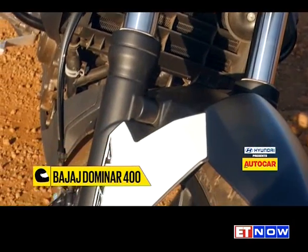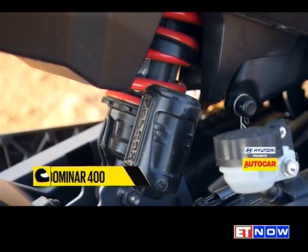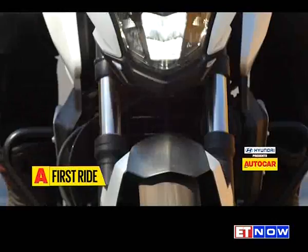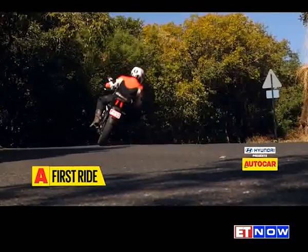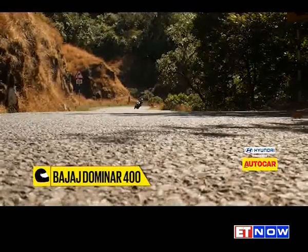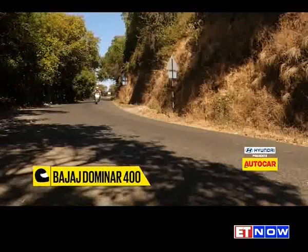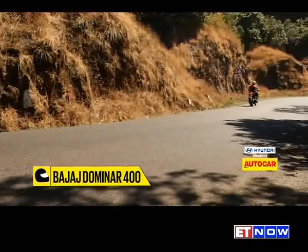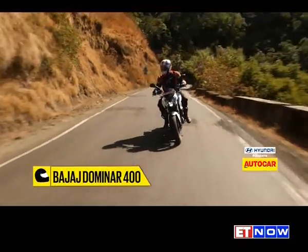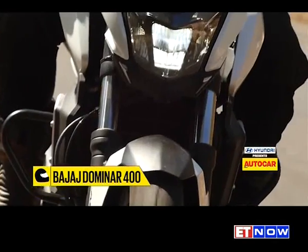Front suspension is a set of beefy 43mm telescopic forks, while the rear is armed with Bajaj's trademark Nitrox adjustable monoshock system. The ride quality is quite stiff on the Dominar 400, and this was very apparent on our test bike, even with the rear suspension dialed down to its softest setting. On the flip side, the firm setup is what makes the Dominar feel quite sporty, with excellent high-speed stability. It feels planted through corners, and the bike turns in with a fuss-free, neutral manner. Overall, the weight is extremely well managed, and you can hardly tell that this is a 182 kg motorcycle. It doesn't exactly feel like a cruiser at all when you're on the move, and retains some of the characteristics of the Pulsars.